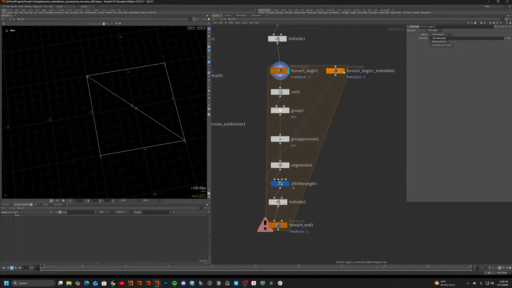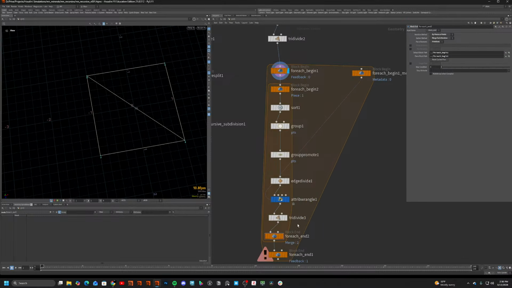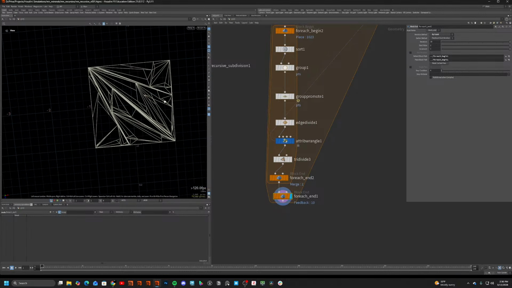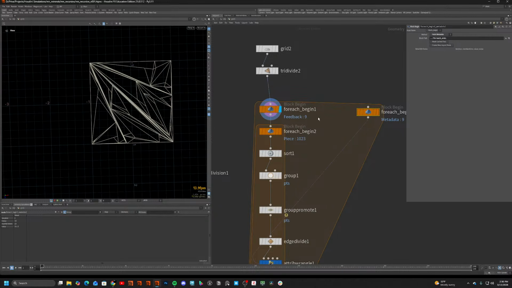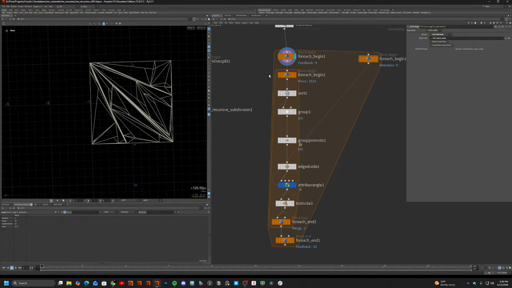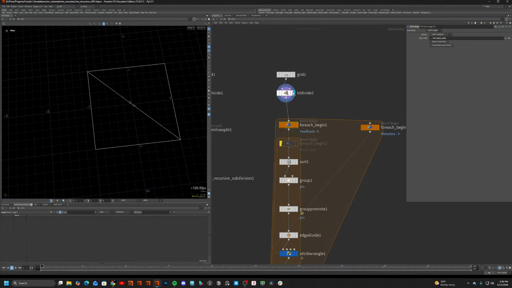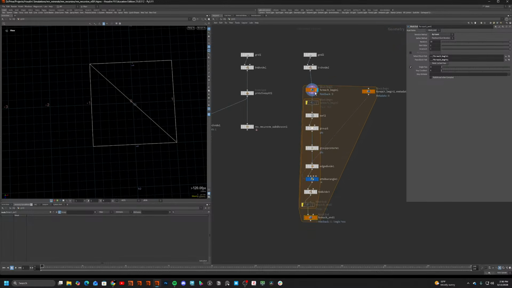Oh yeah, I still need to do then for each primitive inside of here. So let's do single pass.